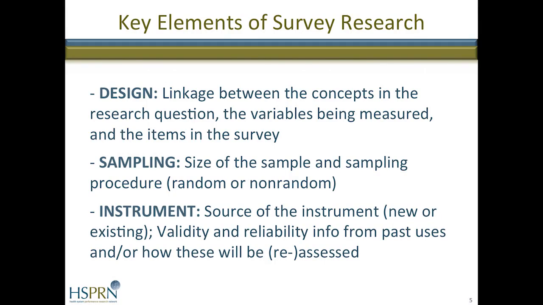Next is the instrument. Which instrument is being used, and is it a new or existing instrument? The validity and reliability of the instrument are very important characteristics that must be established. Please refer to the handout for more information on what these concepts mean and how they can be proven.